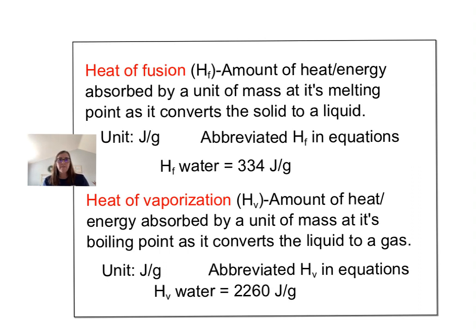We're going to use Q equals mcΔT if something's heating up. But what if it's not heating up and we're going through a phase change? That's where we're going to use the heat of fusion, which is the amount of energy it takes to do the phase change of melting, solid to liquid or the other way. And then we're also going to use the heat of vaporization, which is the amount of energy required to do the phase change between liquid and gas. Vapor is how I remember - a gas is a vapor. In our equations it's going to be Hf with a unit of joule per gram. For water, the heat of fusion is 334. For vaporization it's 2260. So we will use these values when we're going for a phase change where the temperature stays the same.